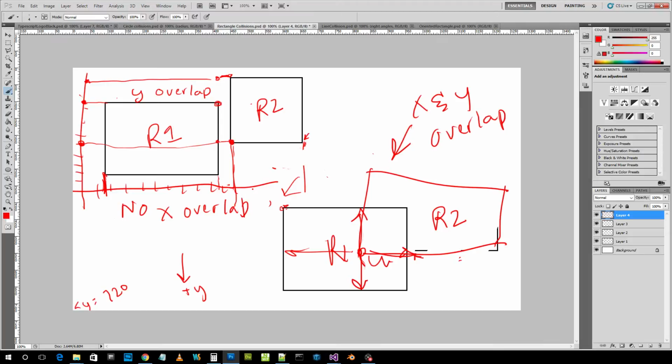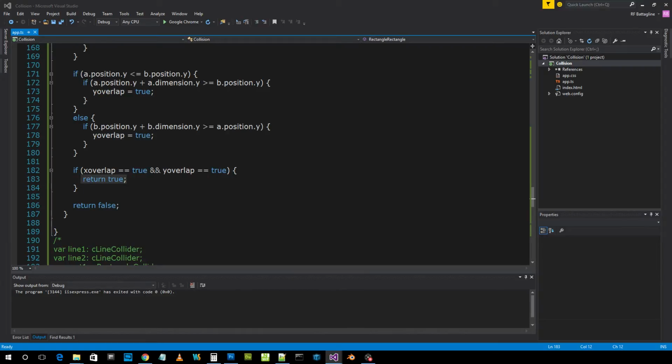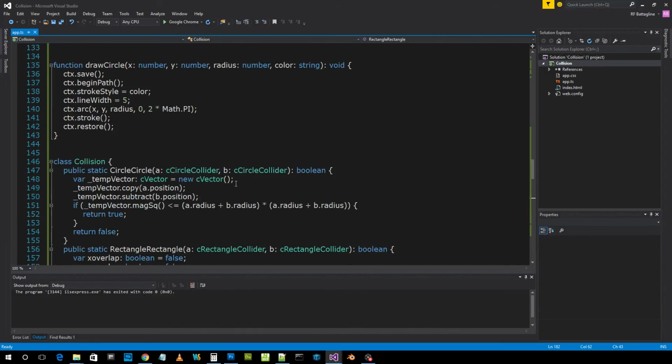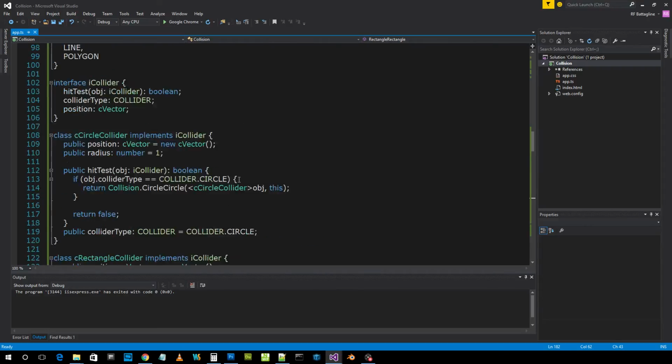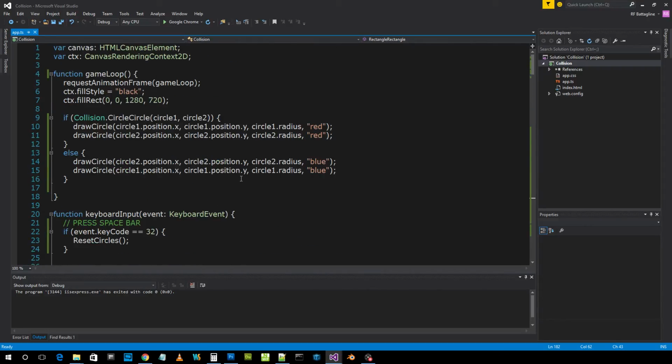And let me put in some testing code just to make sure this works. All right, so we've got our collision in there. If we go up here, we can change this to, let me go to rectangle. I'm going to grab some code.